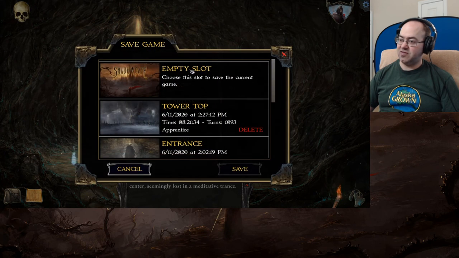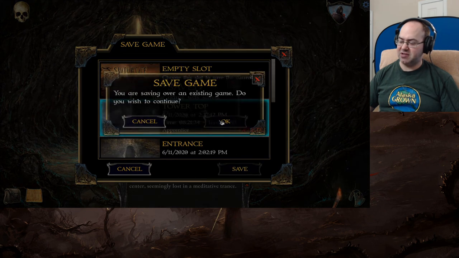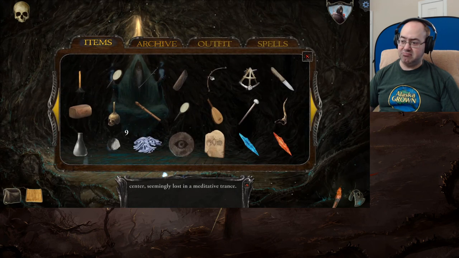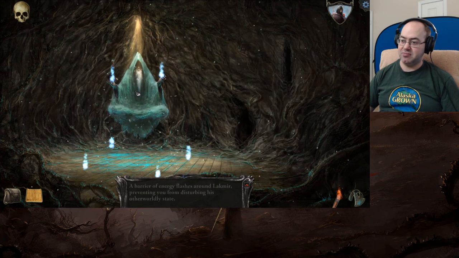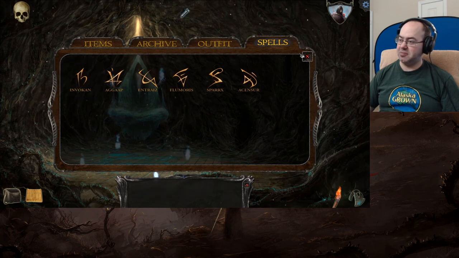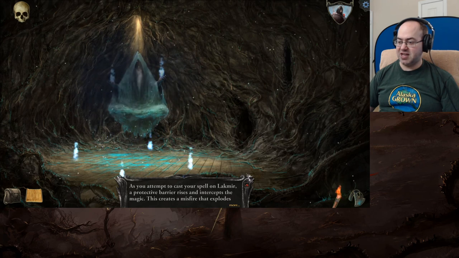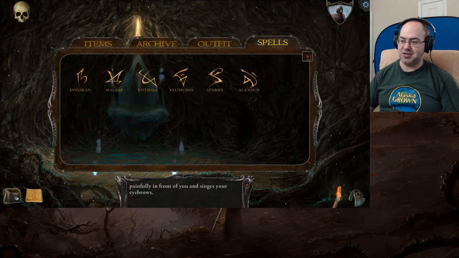Let's save real fast. Tower top. Okay. We'll just save over that one. That's fine. And items. Let's use a sword on him, I suppose. Barrier of energy preventing you from disturbing his otherworldly state. Can I use Invoken on him? Protective barrier rises and intercepts the magic. This creates a misfire that explodes painfully in front of you and singes your eyebrows. Fair enough.